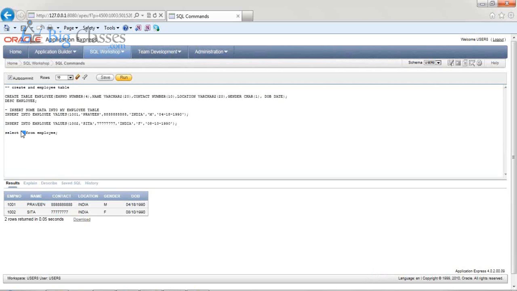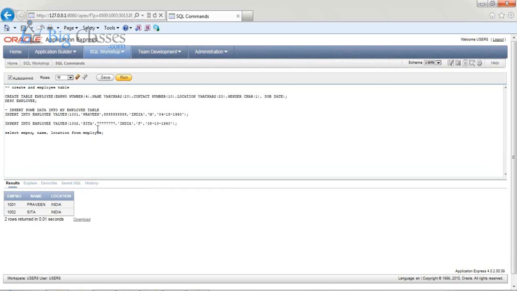If you want, you can mention only a few columns by mentioning the column names. So I just display employee number, name, location, and execute this. You can see only 3 columns: employee number, name, location. If you want to display all the information, you go for star.